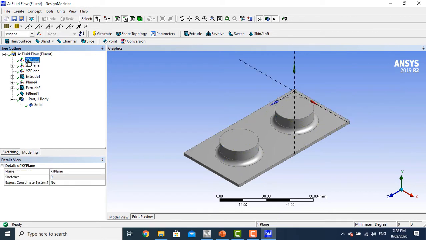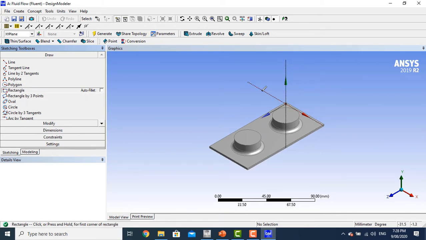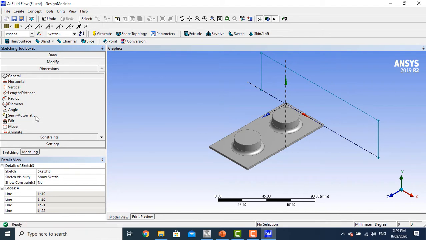navigate to XY plane and click to form the rectangle. Go to dimensions to specify the length and breadth.